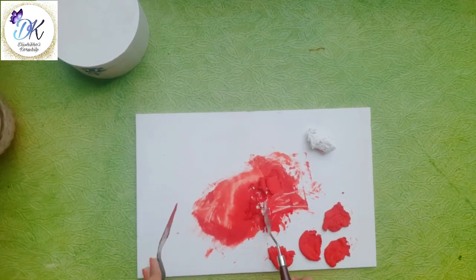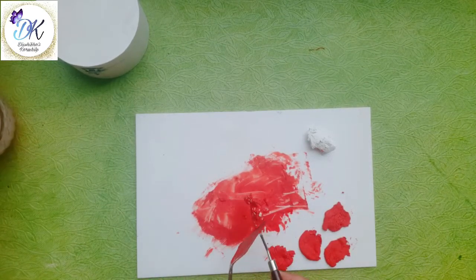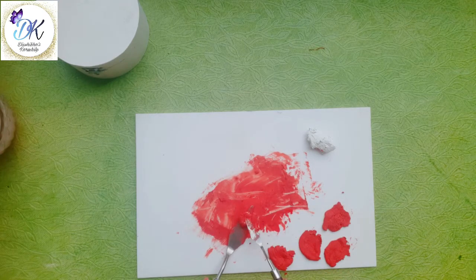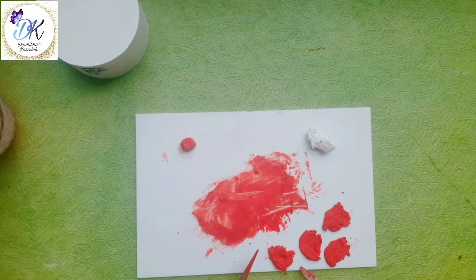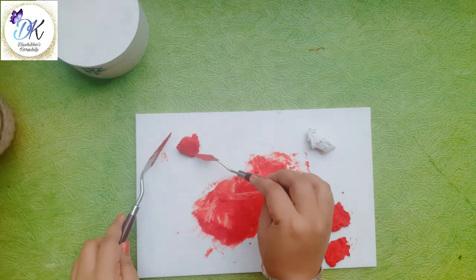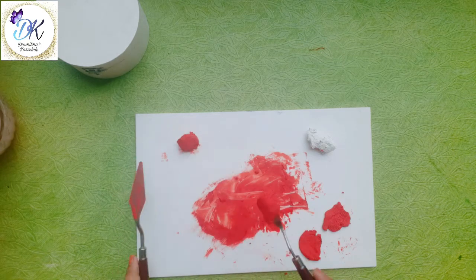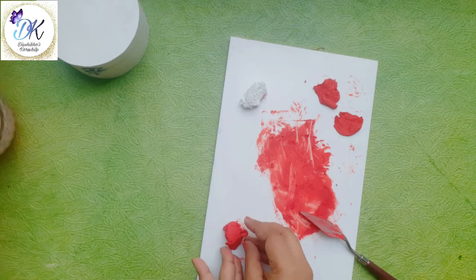For the middle part of the flower, make a small ball with the same sculpture paste like this. Then place the petals one by one, overlapping them. Adjust the shape and size of the petals accordingly. Don't hesitate to use your hands.